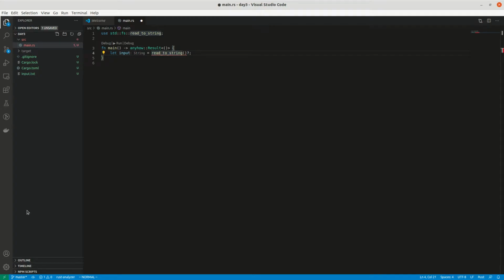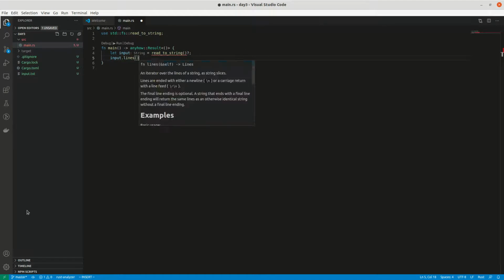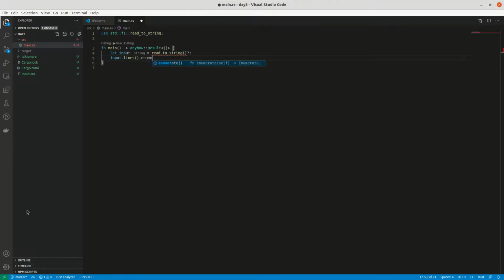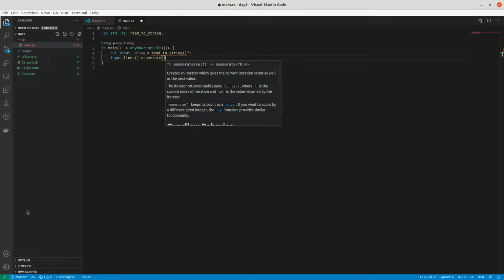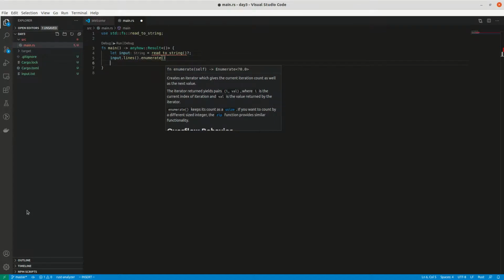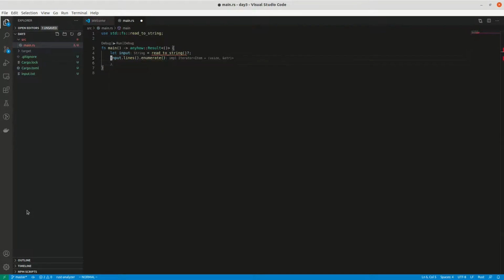Okay, so we'll go through the lines. Input dot lines dot enumerate. So that will give us the row number and the line. We want to grab a vector of rows and columns of trees.